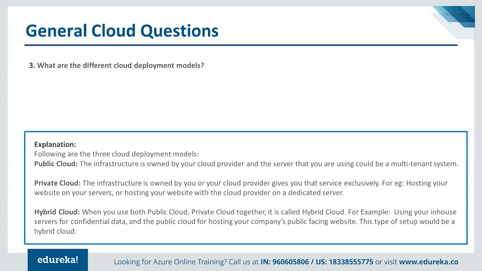Now talking about hybrid cloud, I'll give you an example for this also. I go to Amazon, and Amazon is my public cloud provider. And I tell them that I need a private cloud. So would it be possible for you to host a private cloud for me? So Amazon says yes. And they dedicate a list of resources for me, only for my organization. So now Amazon is hosting a public cloud, but they also are capable of hosting a private cloud for my organization. So that makes it a hybrid cloud. So this is what hybrid cloud means. So these are three different ways of how I categorize these cloud models.